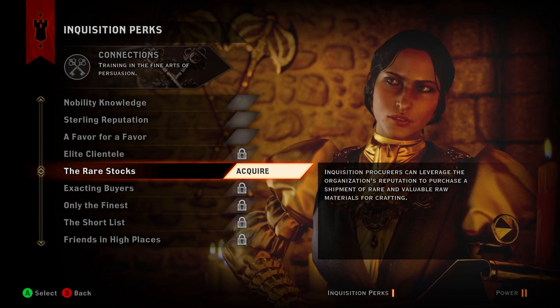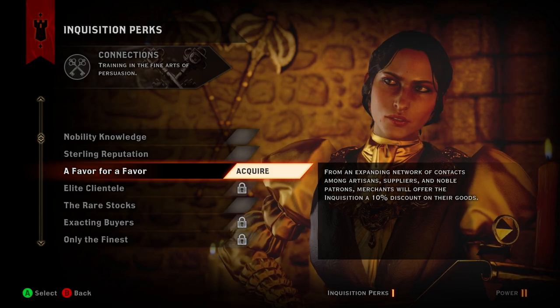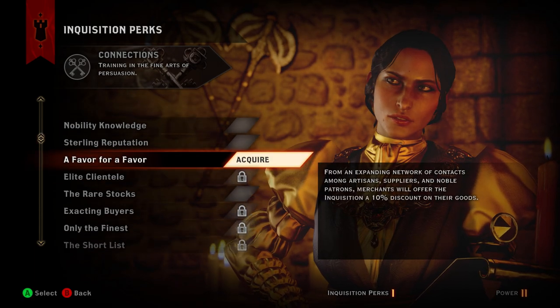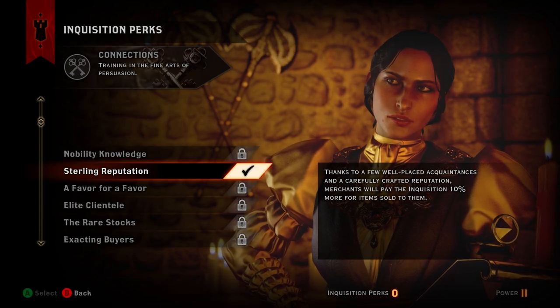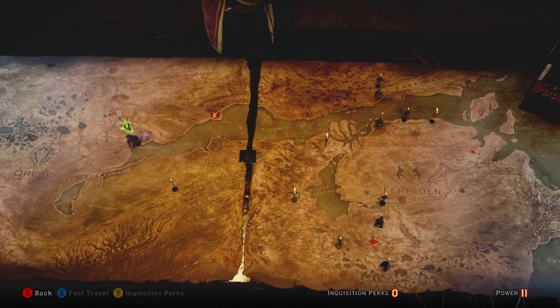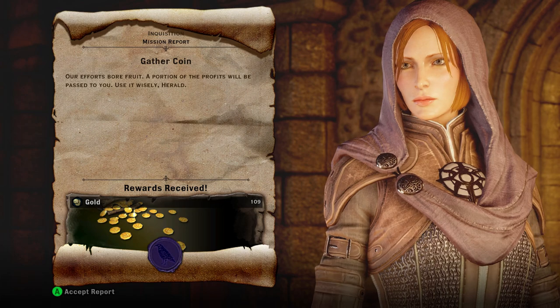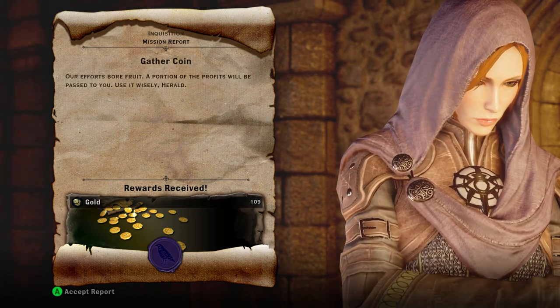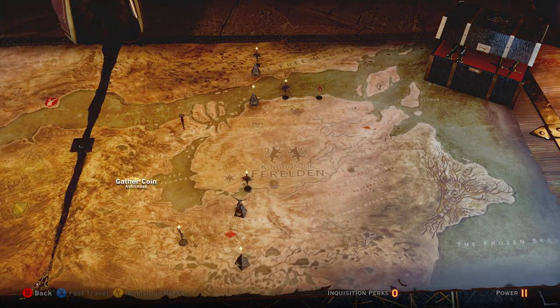Showing rare and valuable raw materials for crafting. I kind of like the more, right, the more money for stuff. Let's take that. Okay, so what happened with these? Let's see. Nice. Profits bore fruit. Portion of the profits will be passed to you. Use it wisely. Got money.